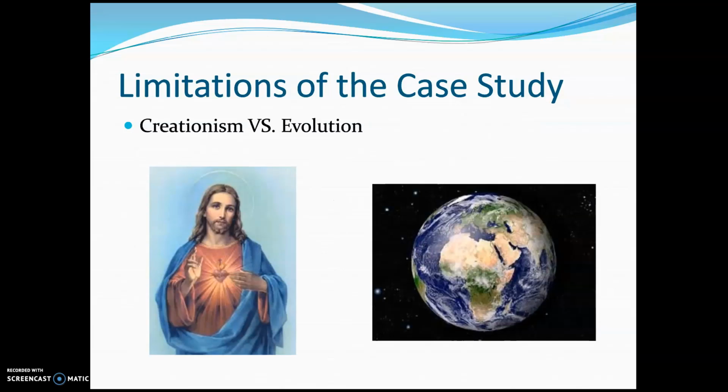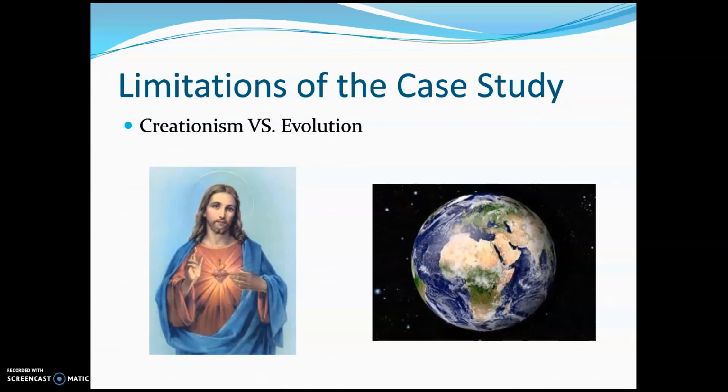Other limitations is essentially we only have one. In so many case studies, we only have one instance, right? One use of the atomic bomb in war, one coming of our Messiah, right? One planet to show the process of macroevolution. And with this argument back and forth, oh, is it creationism? Is it evolution? We only really have one case to point to.